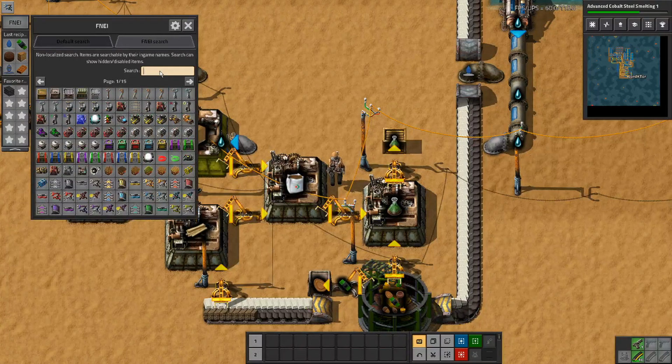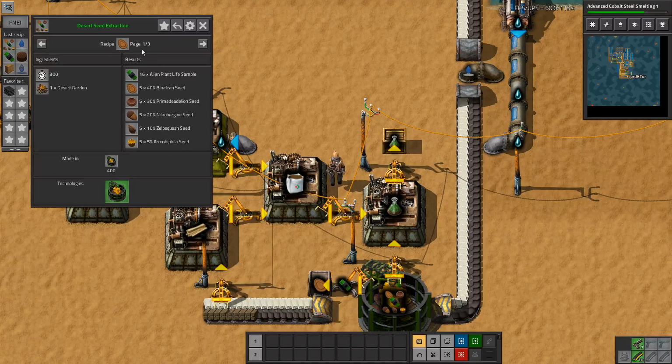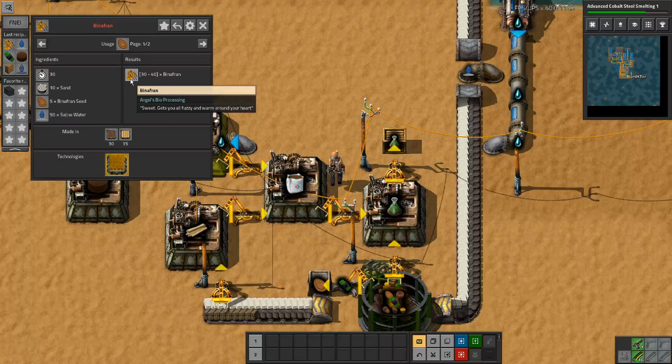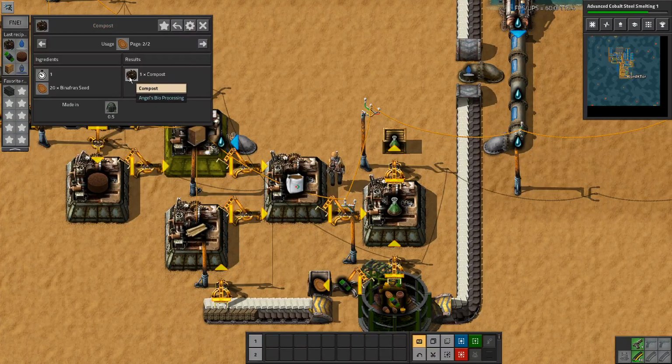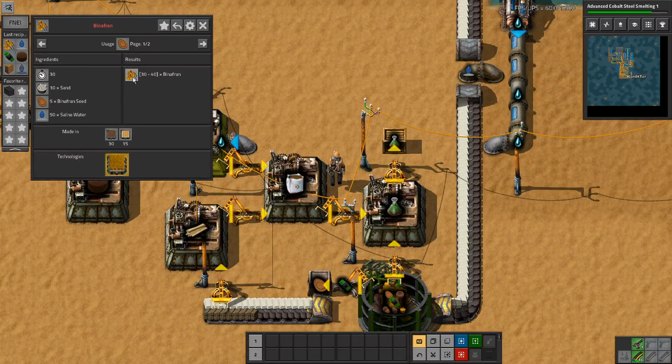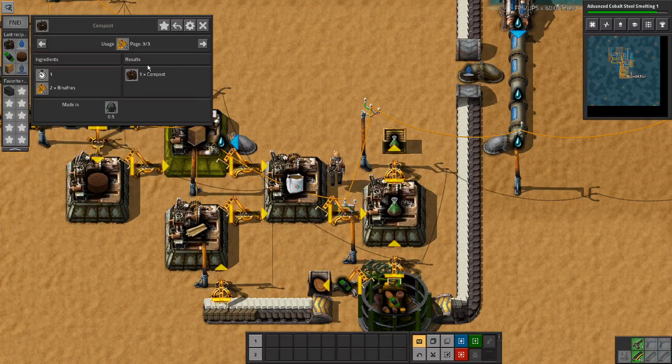Let's just go seed. Search is obviously lacking something. Here we go. Wheat and seed. Binifran seed. Okay, usage to make binifran, or compost. Okay, that's good to know. We can make compost from it. Okay, binifran. Usage: to make more seed, or to make beans, or to make compost.